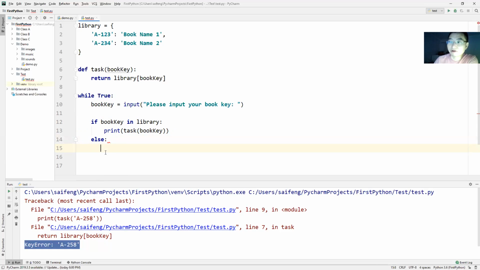So if it's not in the library, what am I gonna do? Ask the user for a new key input. Yeah, I need to ask the user. Use input again. Say, hey, the book key is not existing. Please input the book name.